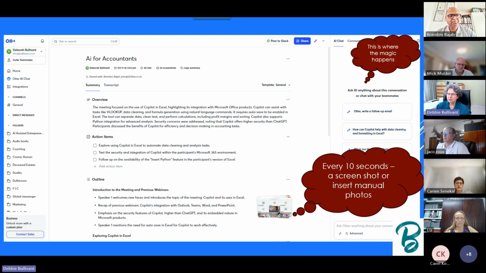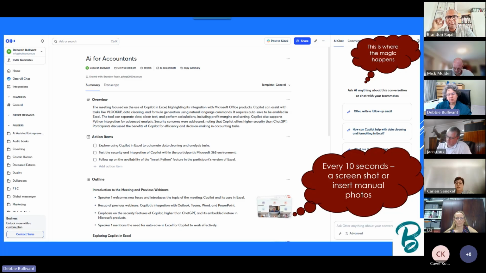So what can you get in terms of Otter? What you have again is I've stayed with the AI for accountants, and I put in here, every 10 seconds, if someone actually approves your login, you will actually get a snapshot of what is actually on the screen. And that can be quite helpful. It's not a video, they're just still pictures, and that can be very helpful.